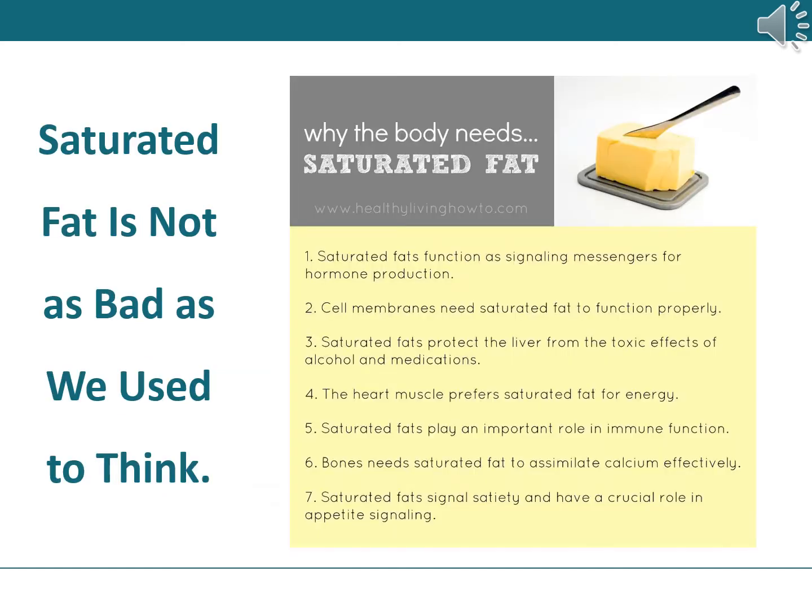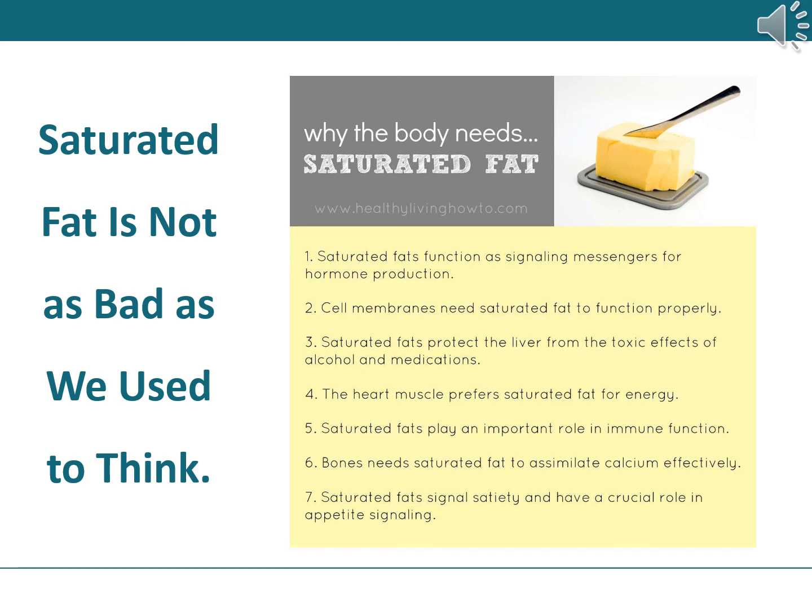Research changes. That's a great thing about science. And nutrition research seems to change really, really quickly. What we used to think about saturated fat is that it's really, really bad for us. It doesn't have a lot of health benefits. But as the research has looked deeper into saturated fat, what we found is that saturated fat might not be great for us, at least in very large amounts, but in moderate amounts, it's not terrible. And it actually might have some health benefits.